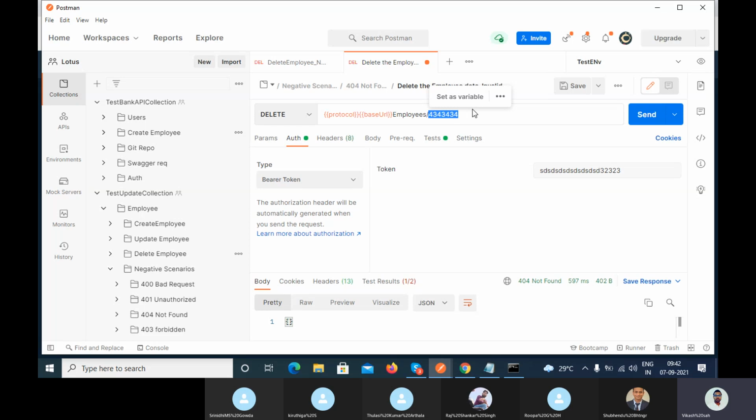I'm using the employee ID of others, right? And the token is mine. The token is correct. So what happened here? I'm using this particular user to try to do the CRUD operation using a different user's data. Correct? Agree?